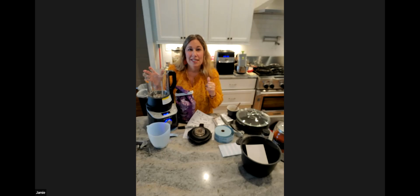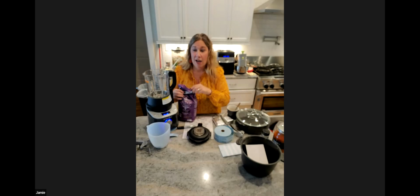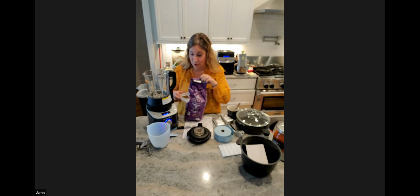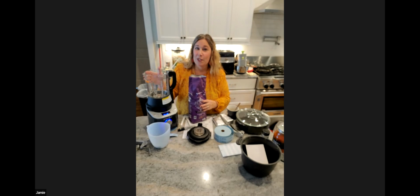I think one of the things that makes ours unique is that it has a heating element. It's not the friction that's causing the heat. There's truly a heating element, and when you do the soups and the sauces, you'll see it actually bubble, like it boils, which is cool. Connie, who's on here, was just in a Facebook party that ended in a Zoom party, and we made the tomato basil soup, and it was incredible to see that. Another thing that is so cool, especially when you make things like peanut butter, is that it has a heated wash. You just put 3 cups of water and 1 drop, and when I say 1 drop, Girl Scout honor, ladies, 1 drop. You don't want any more, you'll have a mess.